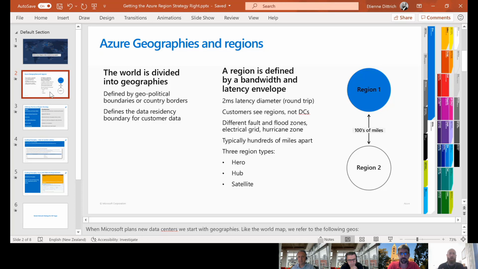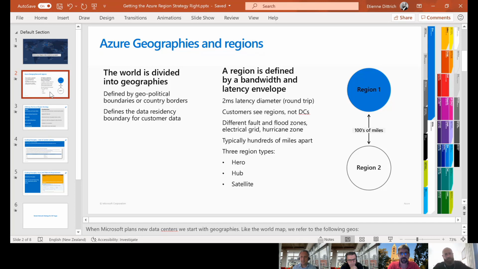Those regions are often bound by geopolitical borders, data sovereignty requirements, and all those kind of things. A region at a technical level, obviously, we see that as a latency envelope, and often our regions are paired, which means that customers can actually start building in a business continuity model that makes use of things like true disaster recovery through data replication natively built into Azure.